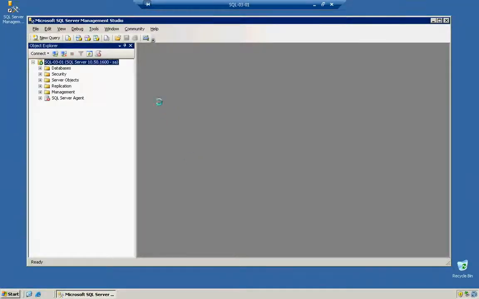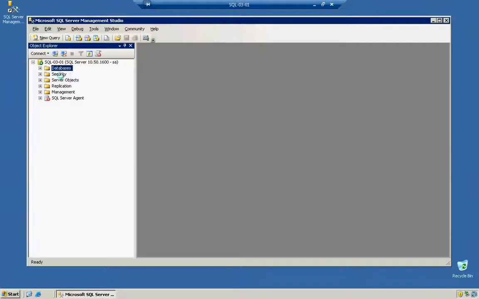and notice how I have several different things on the left hand side. I have databases, security, server objects, replication, and management, and of course our SQL Server agent. We'll get on to that later. So today we're going to be solely talking about a manual backup and a manual restore and a manual attach and a detach.